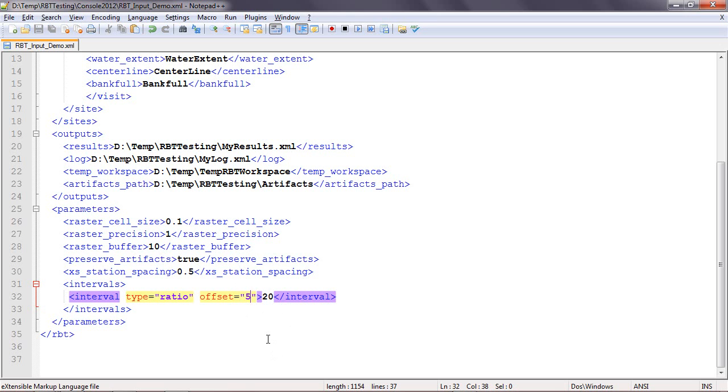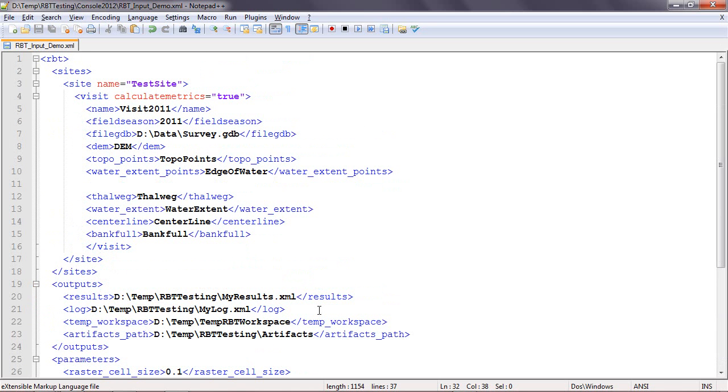Okay, that's the RBT for EMAP input file. Do note that the structure of this file is changing. Keep an eye on the website for changing definitions, and that there are other versions of this file for different RBT purposes. I've tried to focus here on the version that's used by the RBT for EMAP.